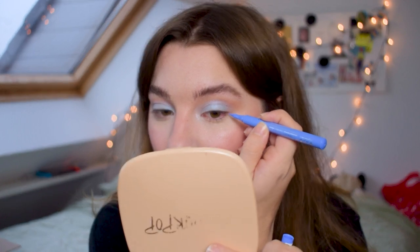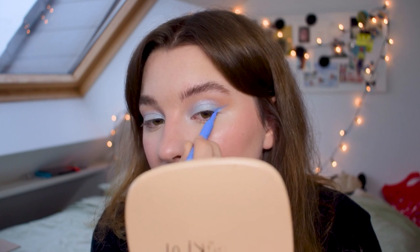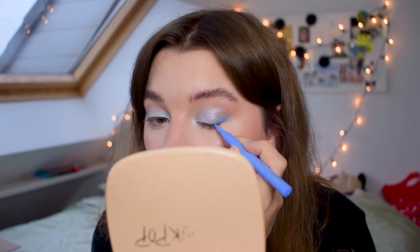Now we try the Ocean Flirt liner. My first impression is that it's quite pigmented for a blue eyeliner, though it glides a little over the eyeshadow underneath. It's really pretty. The Calligraph Artist Matte Liner in shade 020 Ocean Flirt — I think it's really pretty, I really like it. It was very easy to create a winged liner and this is probably the best liner I've done in a while. I do have a feeling this formula might dry out quickly, but for now I really like it and it's very fun to see Catrice dive into more colorful options.